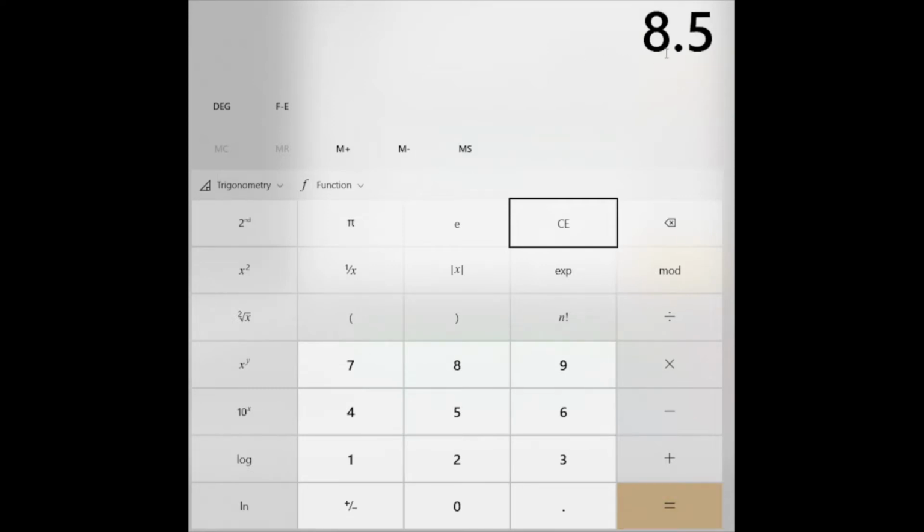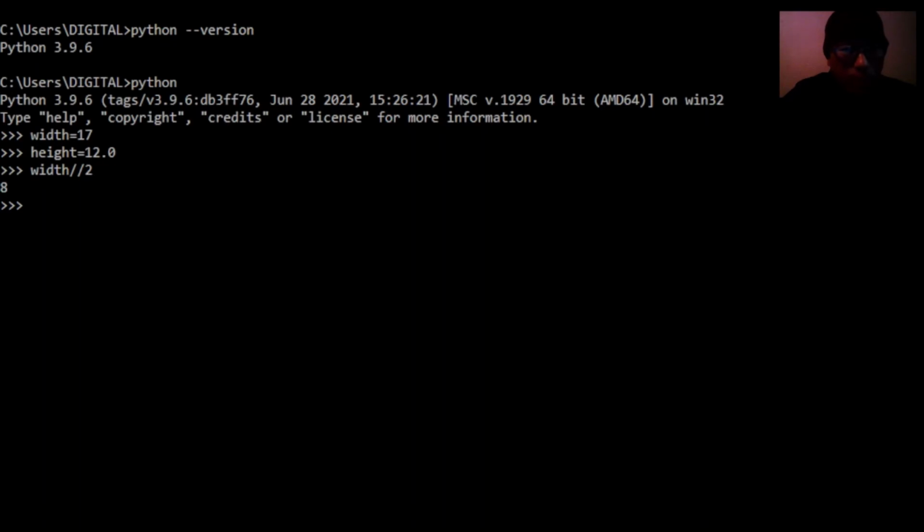Now, what do we make out of it? Let me get to the command prompt. Here, width is 17, and we are making a floor division. It's not a normal division, it's a floor division, which means we exclude the remainder part.